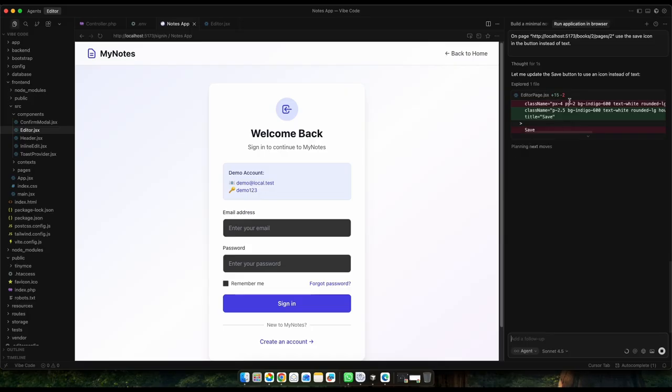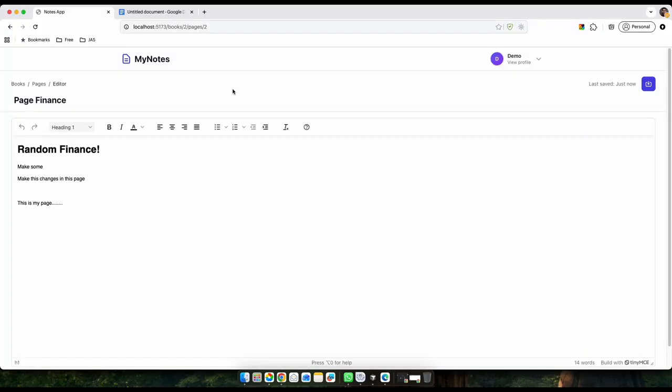I believe it removed 2 lines and added 15 more lines, and there we go. You see this icon is there. Now we don't have that save text, we have a save icon. Why do I want that? Because the text doesn't look good to me, the icon is preferred. Okay, so basically we have completed this as well.